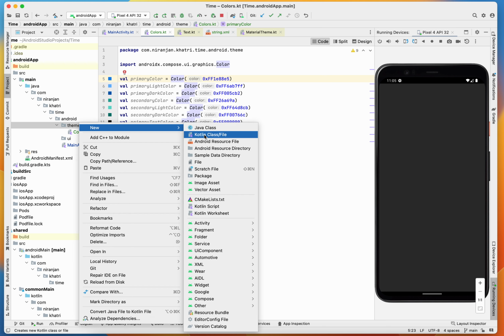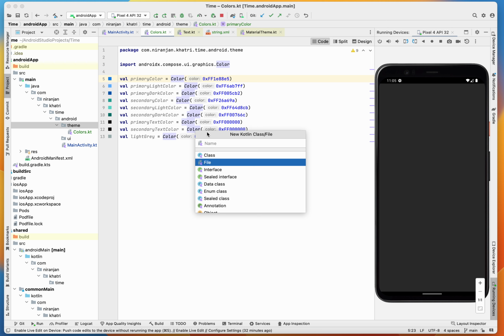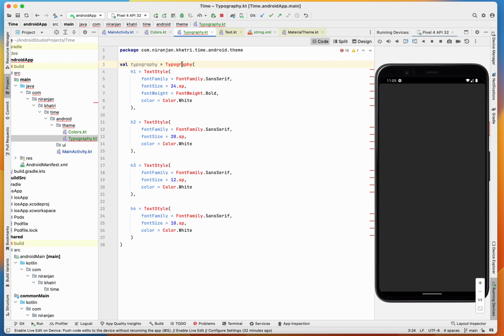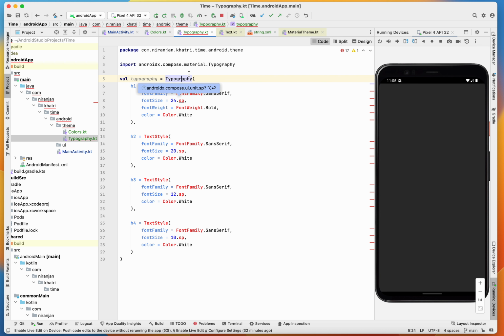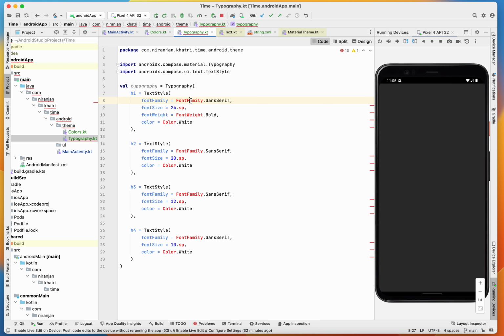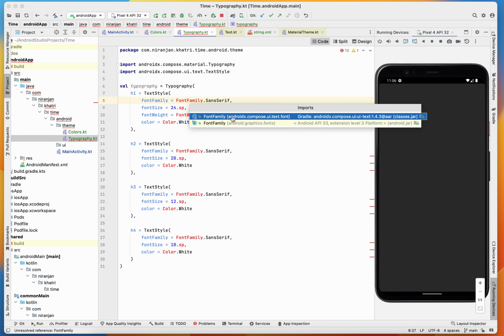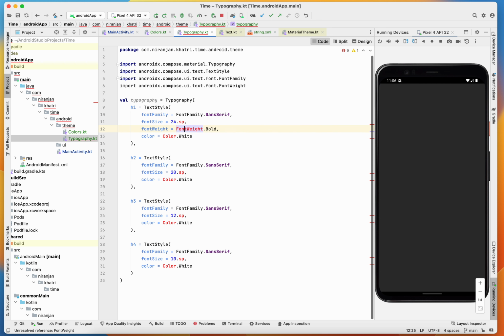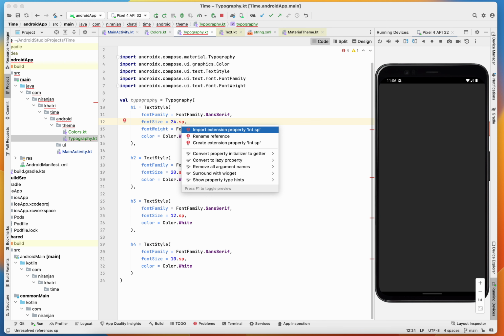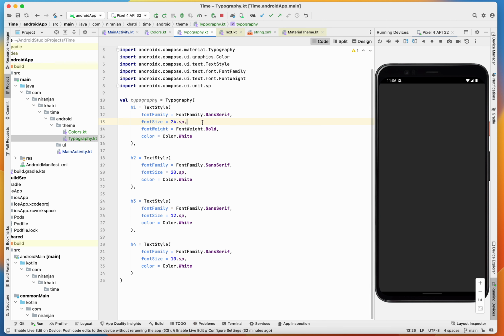Then the next one is I will create a simple file for typography. Inside the typography file I also have some auto-generated header styles, and I will be importing the necessary font family, font weight, my colors, and finally my extension property for SP, okay?